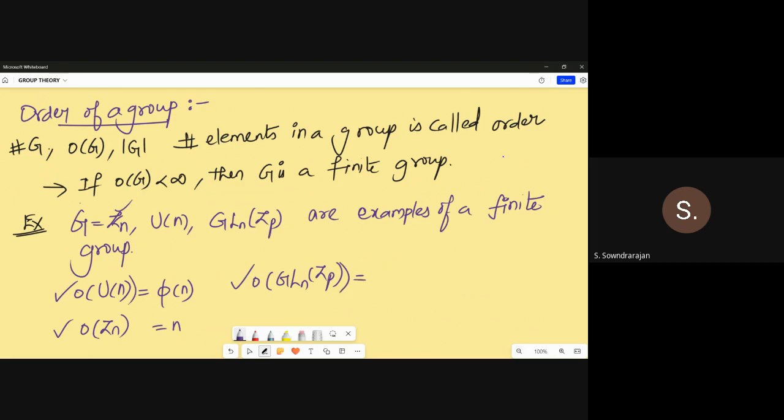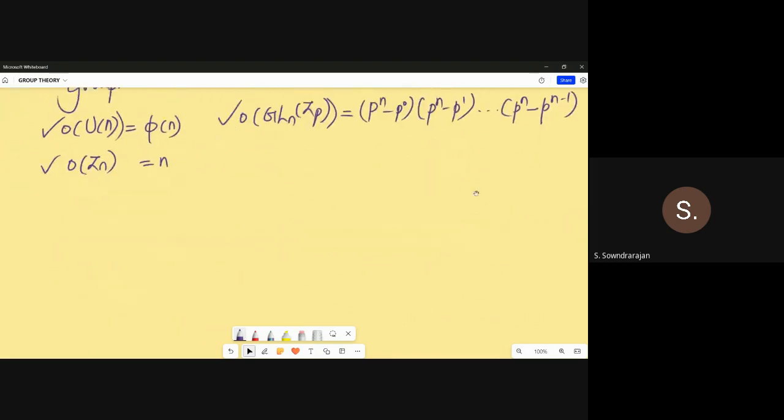It is p^n minus p^0, p^n minus p^1, and so on, up to p^n minus p^(n-1). Right? Okay.